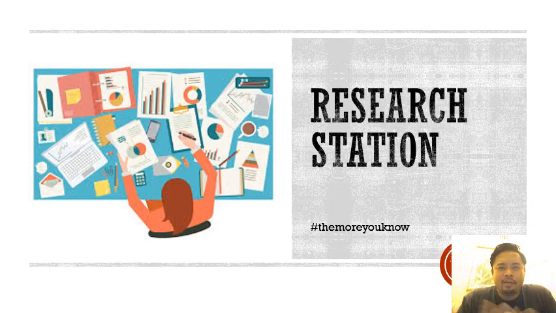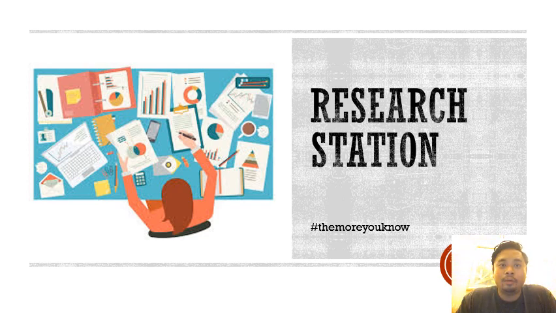All right, so first up, we've got the research station. And your task for both classes, 1st and 3rd period, is going to be to complete a Google Doc. Now, the specific type of research that you're conducting today at this station is all about finding the average monthly cost of specific bills that the average person would have to pay for. So things like electricity, things like water, things like internet and your cell phone are things that you're going to have to conduct some research on.